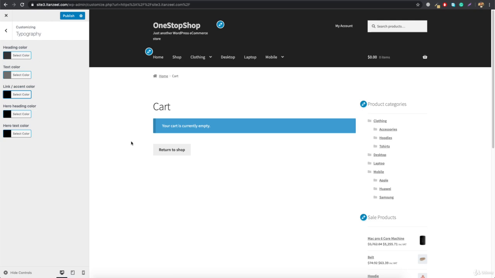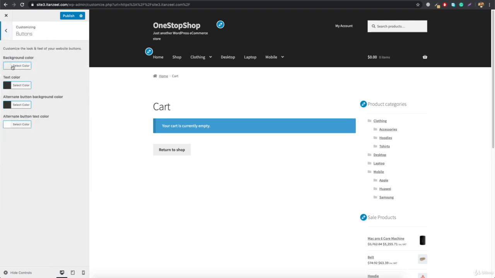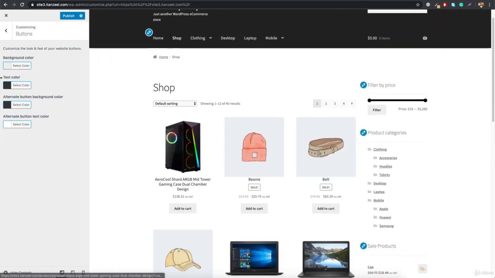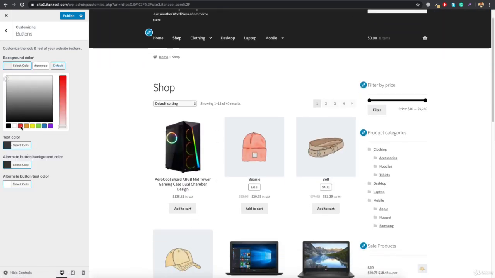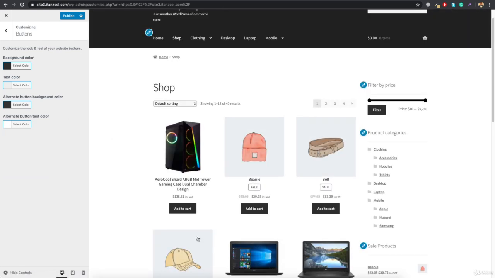You can do it the way you want to, and then we've got the headings, the text color, the hero heading color, and these text colors. So you can change these as well. And now we've got the buttons over here. For the buttons, you can basically come up here and you can see now we are getting these buttons. So what you can do is work with the background color. You can keep it to be black, and then you can change the text color to be white, just like that.